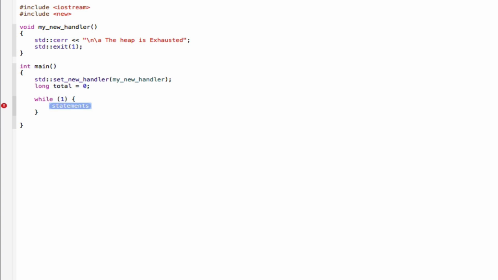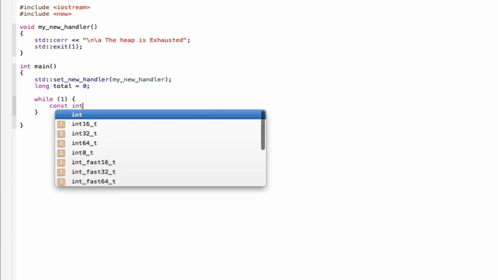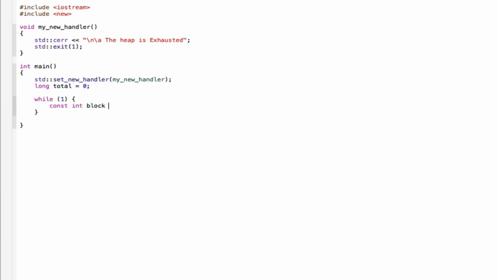The statement will say const int block equals 2500000. So that is 1 2 3 4 5 6 zeros.